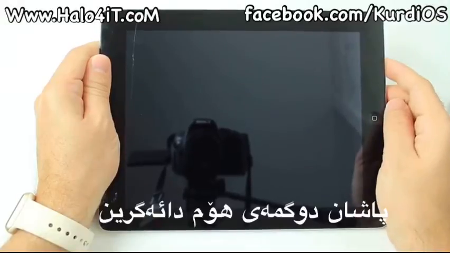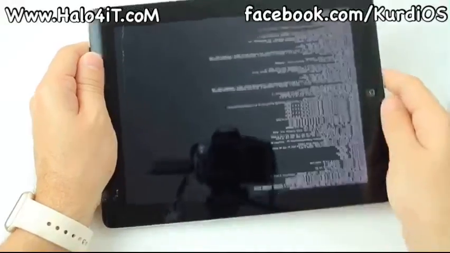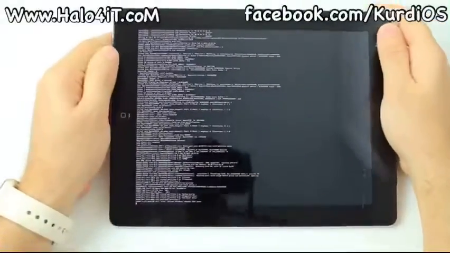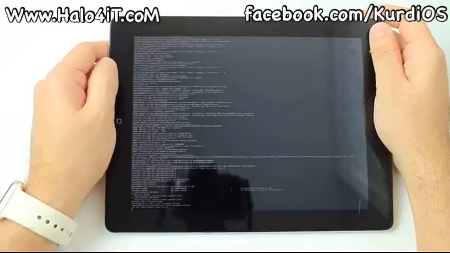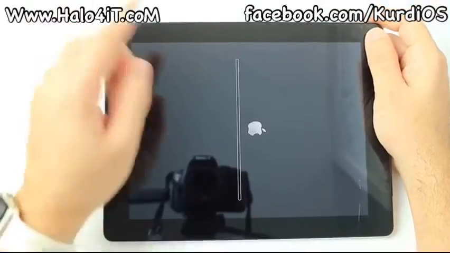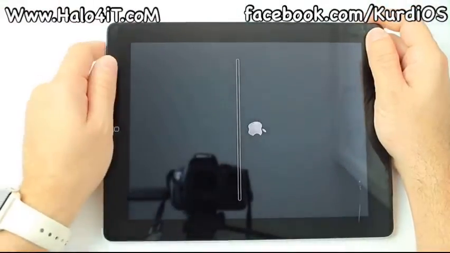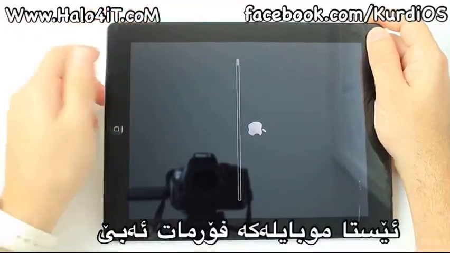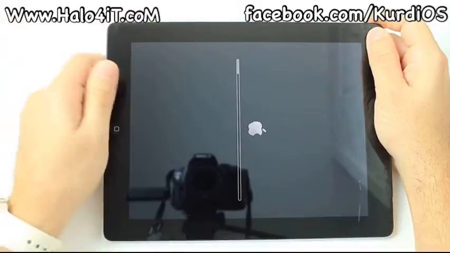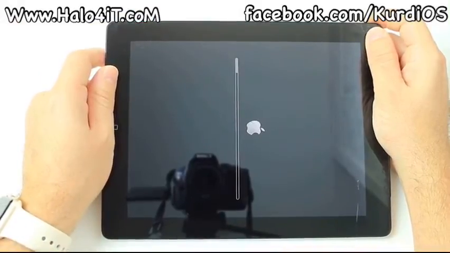Click on the home button, and after 10 seconds you'll see this text scrolling. Let me go ahead and spin this iPad around. You'll see the text scrolling there. Let's go ahead and wait for the software to be installed. There it is, the classic installation process for iOS 6. Amazing. It never gets old seeing this. This is my second time doing this, but it's just very exciting to see.